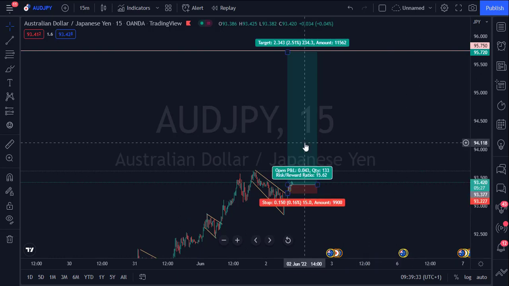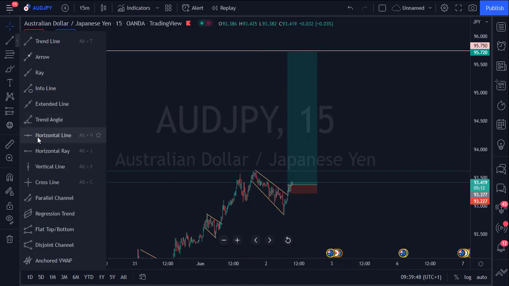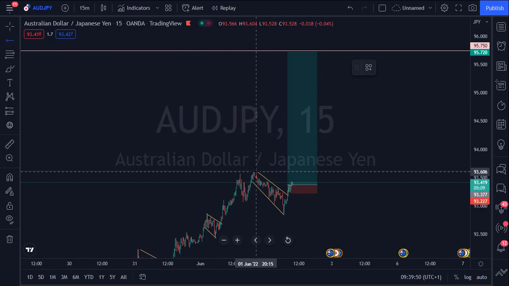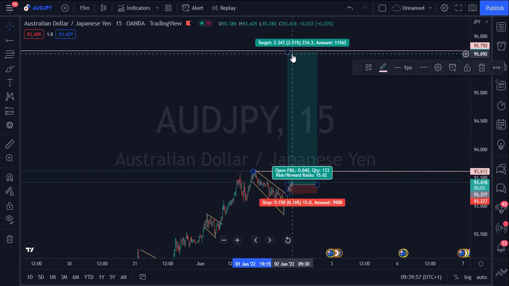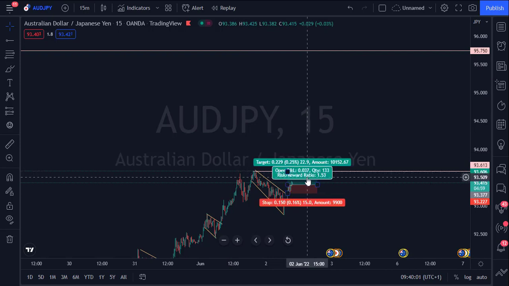So imagine you're trading a $100,000 account. This would be $15,000 in profit. But then you don't know what can happen in the market. The market can come up here, so I'll be paying attention to this point right here, but the good thing is the moment the market gets here, this would have been at least 1:1. Let's see, this would have moved at least 1:1. Yes, 1:1. That's even 1.5 in profit.